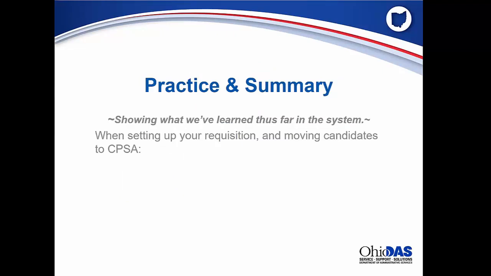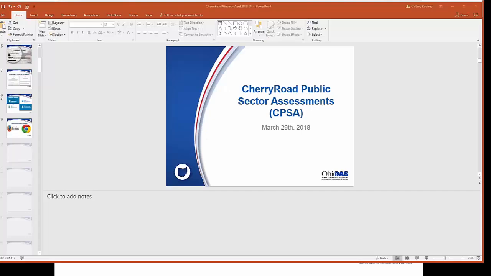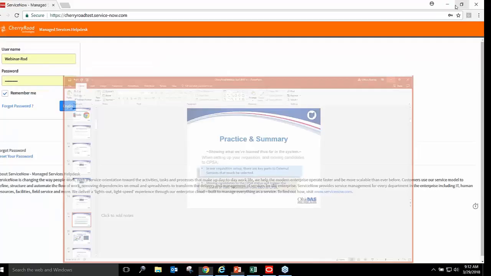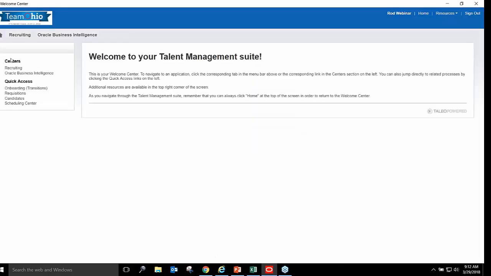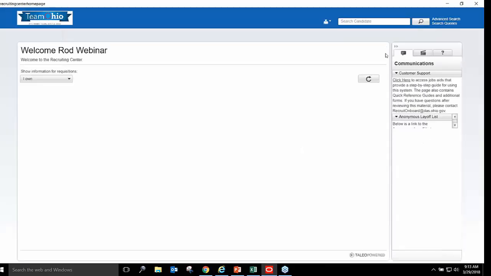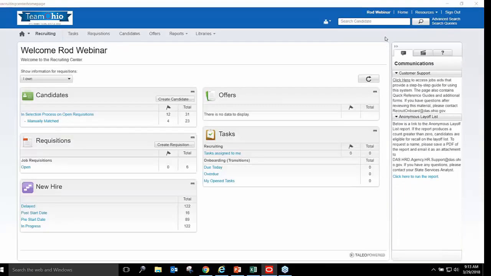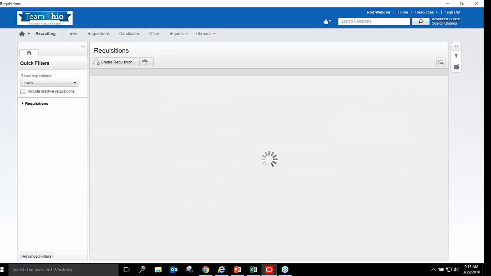So we're going to look at this in the system real quick and log into Recruit and Onboard as Webinar Rod and look at our requisitions. And let's see, getting to our requisitions.